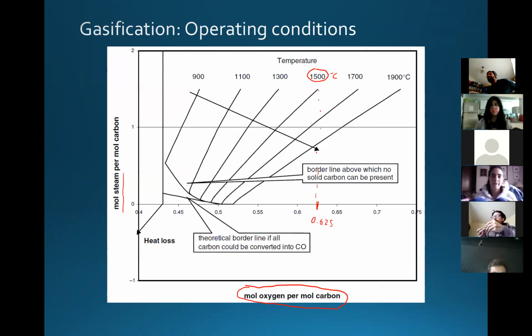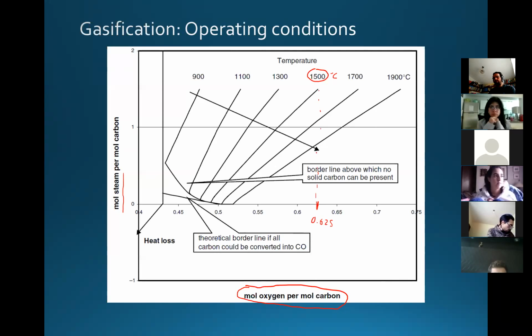The amount of oxygen is important because remember that we are dealing with 3 different processes, and they need different amounts of oxygen in each part. In the pyrolysis part, we don't need any oxygen at all. In the combustion part, we need as much oxygen as we can, so the reaction is completed. And in the reduction zone, where we want to do the reduction of the carbon dioxide and water, we need a partially oxygenated system.